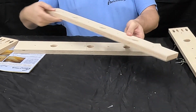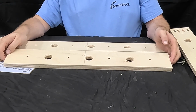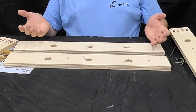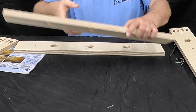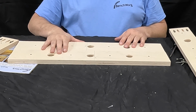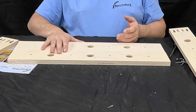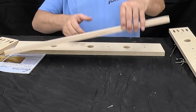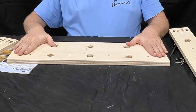Now, you'll notice that these cross members, they have a line and an X on them. It's very important that when you assemble your module that they stay in the same direction on the same side. Because if you don't, you'll notice that they're very off. This isn't always the case. Sometimes they'll line up perfectly, but 9 times out of 10, you're going to have an issue. So you want to make sure that these end pieces stay in the same direction.